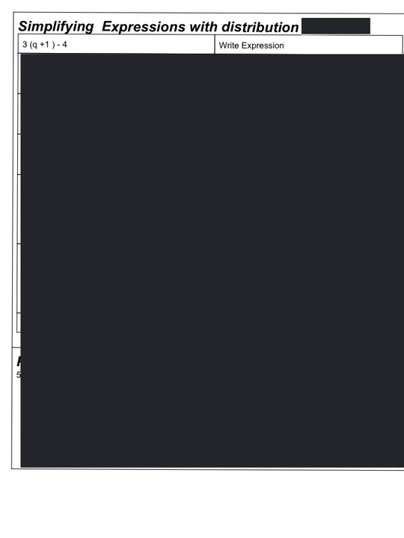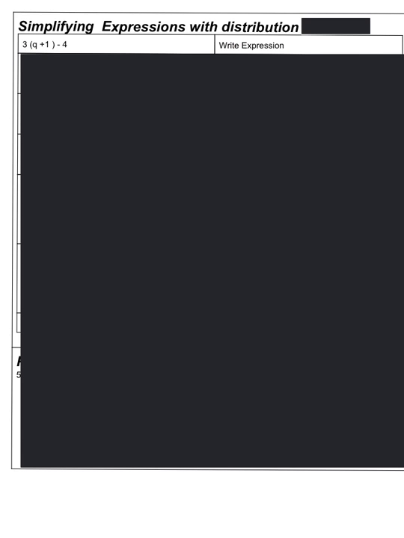Okay, now we are going to do one more practice simplifying expressions. The only difference is this one is going to include distribution. And how do we know if it has distribution? That's when you see any number or variable outside of parentheses without adding or subtracting. So you see we have our 3 here. We have this expression in our parentheses, but there is nothing separating these two things. So that means that we have to distribute.